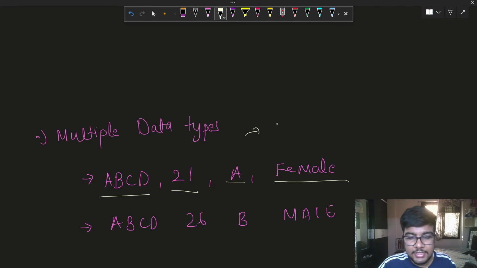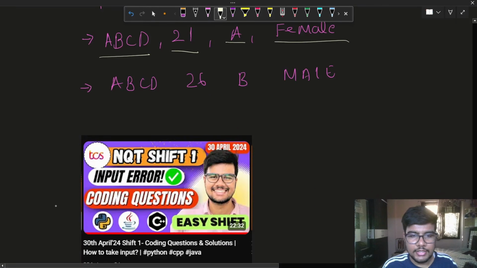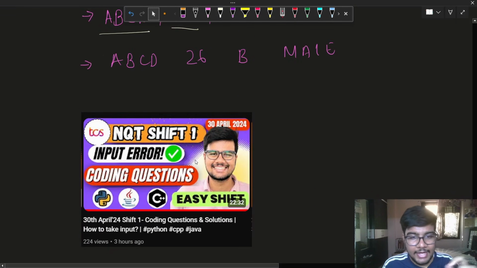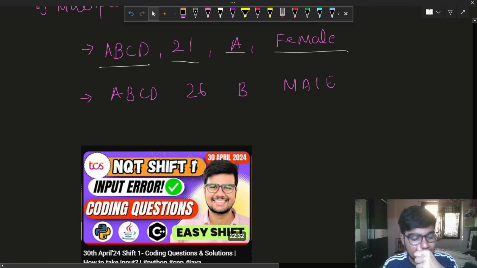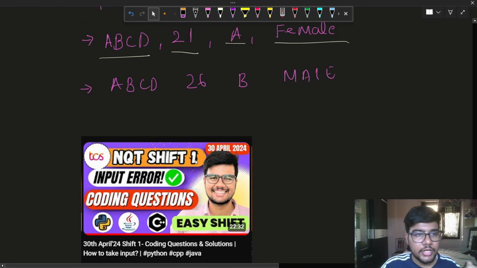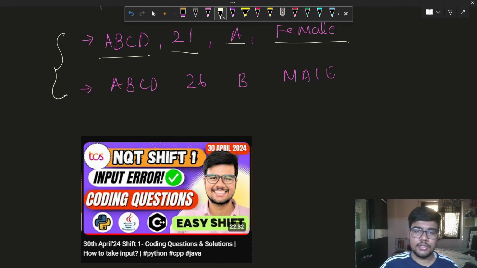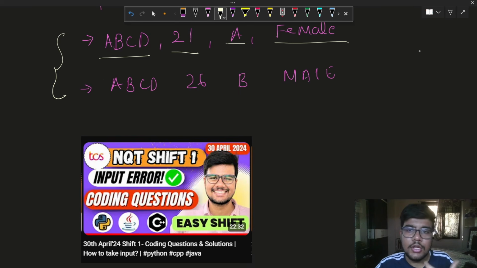In this case, it came in the 30th April shift 1. As you can see below, it came in this shift, and I have explained in great detail how you can take the input for this type of case. If you have understood the concept that I have taught you right now, if it is all multi-type data, you just need to take a string variable and take the whole line as an input.